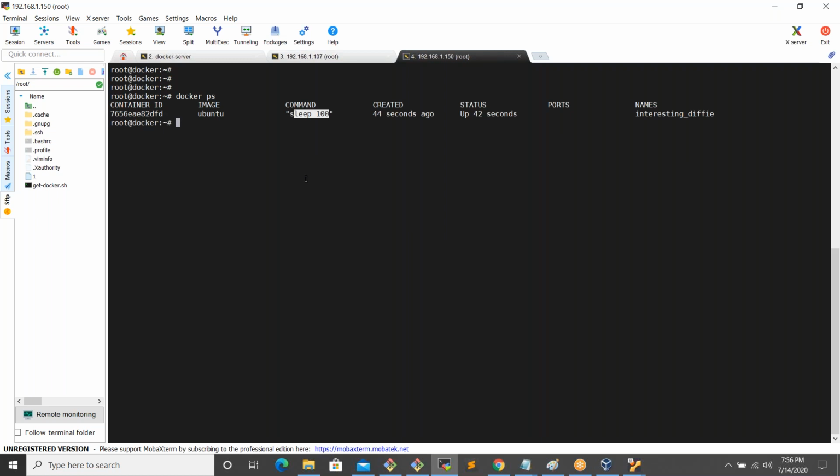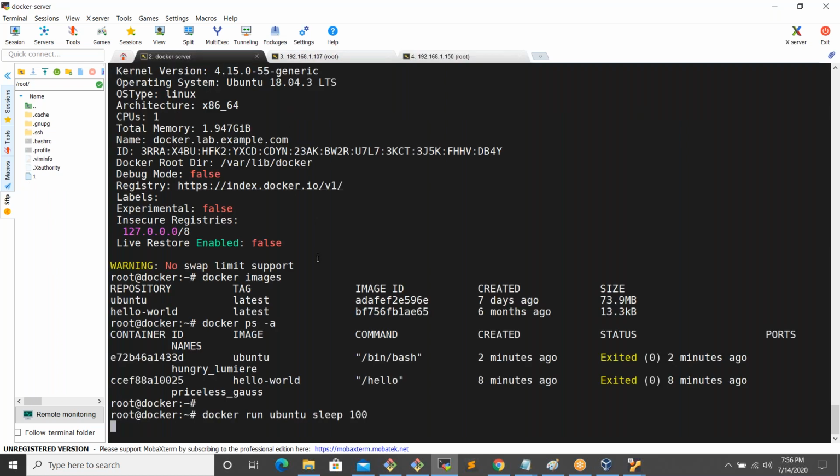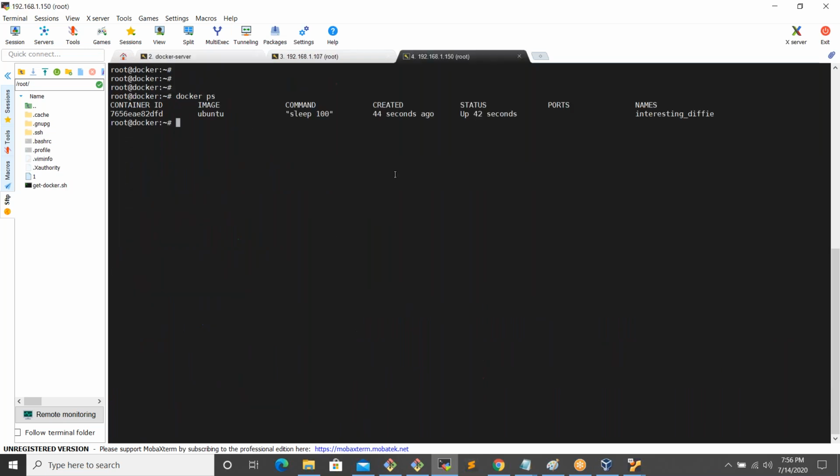So you have to give all the options. If you're not giving any option, it will start and stop by default with the docker run command. There are a lot of arguments you need to define. See, this is still running in the foreground, right? So I cannot execute any command. This is the problem. Slowly you will learn everything, don't worry. Now, have you understood this docker ps command?